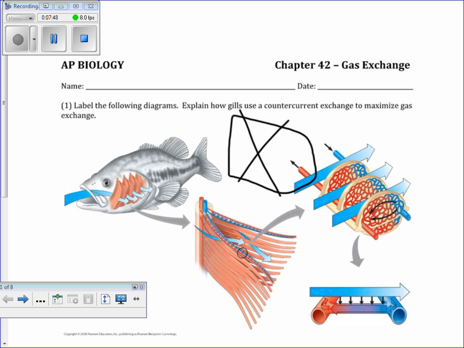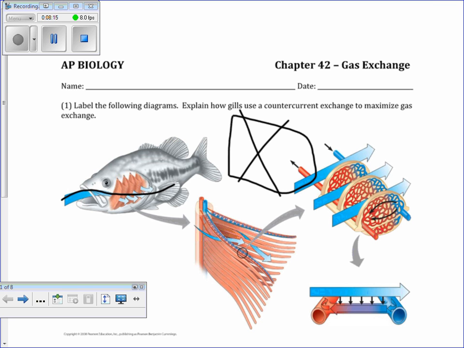Yeah? So, moist membrane, thin membranes, high surface area to volume ratio, direct contact with the blood supply. All really, really critical. Now, this is called a countercurrent exchange. When fish breathe, normally the water, as you can see, goes through the mouth and it comes back out through the gills, and that's what passes the water over. This is why fish are continually swimming and moving.